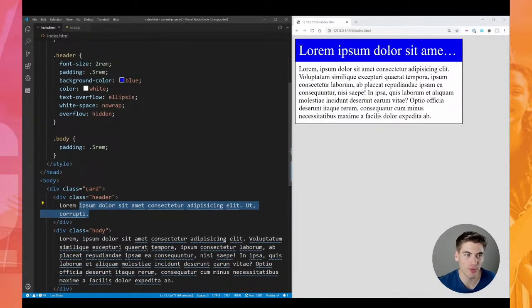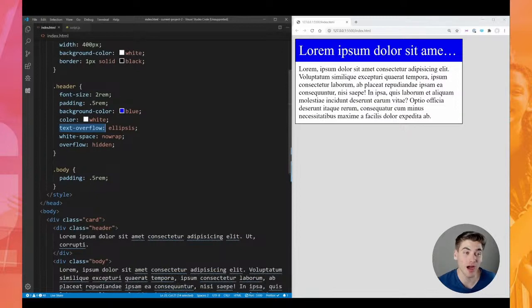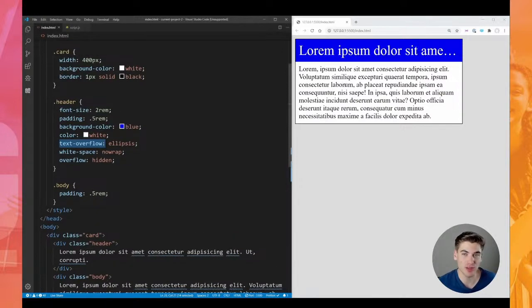So the important thing to know about this text-overflow property is that it's very commonly misused, because you need to make sure that it's only in this horizontal axis. It has to be one line essentially. And you need to make sure that your white-space is set to nowrap and your overflow is set to hidden, essentially making sure all your text is on one line and that the overflow is hidden, which is what causes the ellipses to show up.